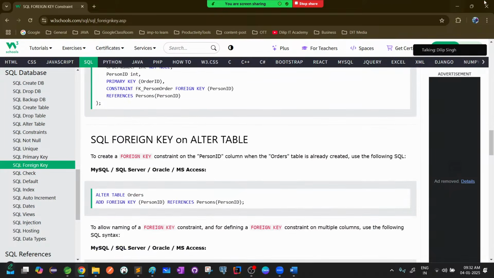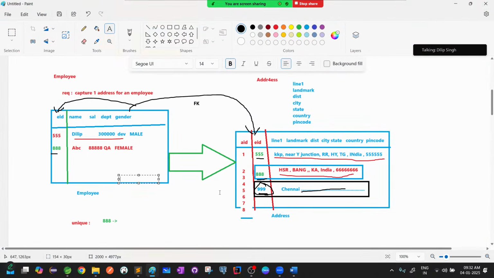The advantage is that the moment you make a foreign key relationship between these two tables, if you enter a 999 record for this column, it will verify immediately whether this value is available in the employee table's column or not. It's not there. Then SQL immediately throws an exception: hey, you don't have this value as part of the employee ID column in your parent table or associated relationship table. There is no employee, so how will you add this? You will get an error now.